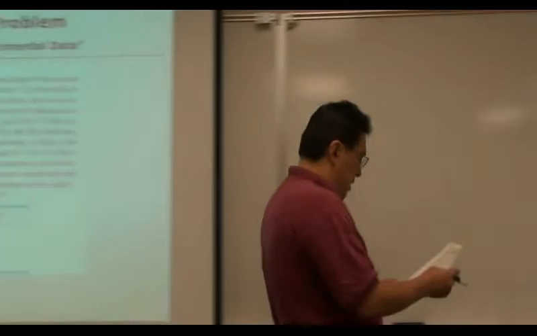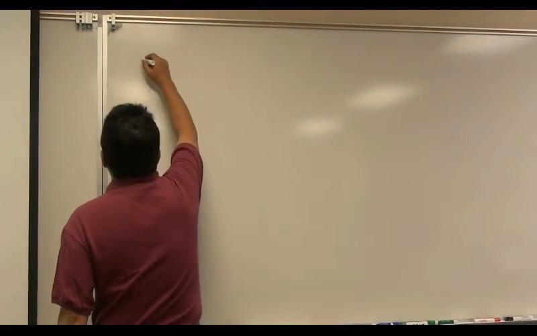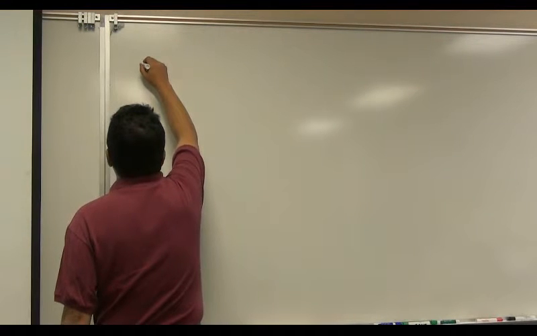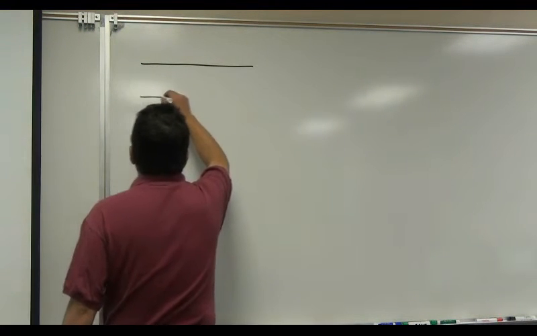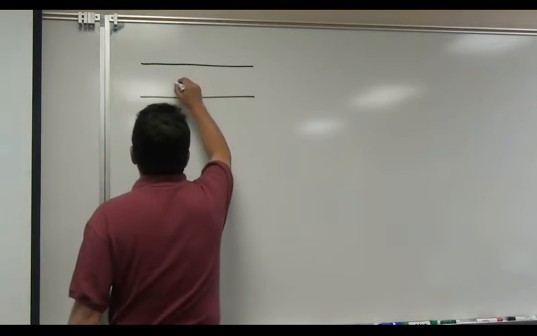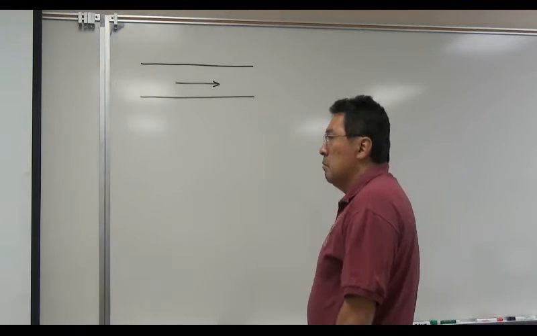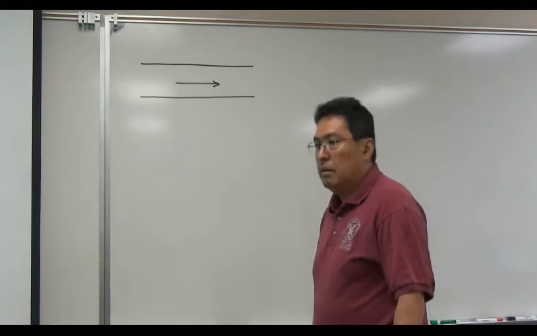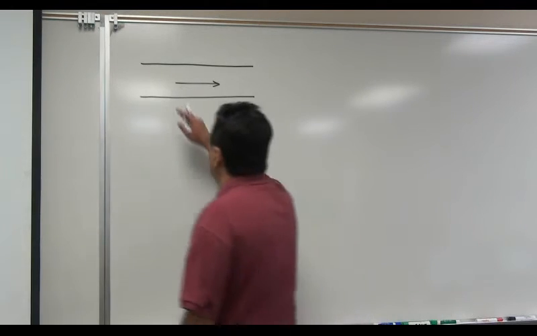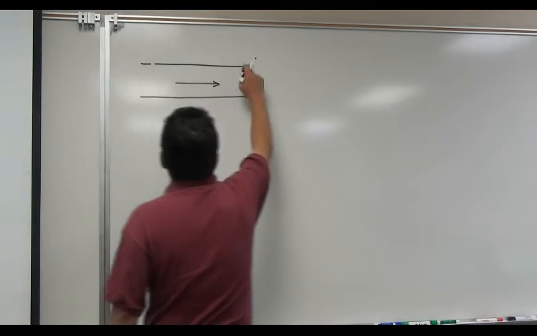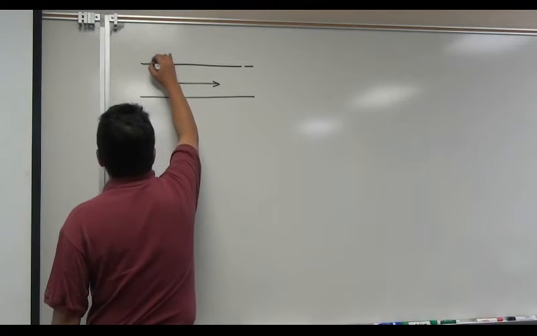Okay. So step by step. What kind of problem are you trying to solve? This is a pipe flow. The most important design factor of pipe flow is how much loss you have in the pipe. Loss in the pipe is going to reduce the pressure.